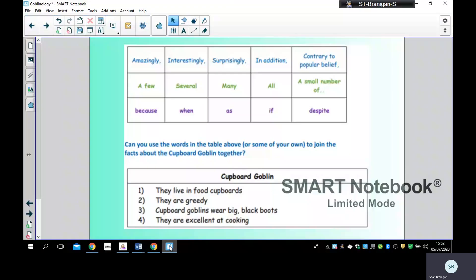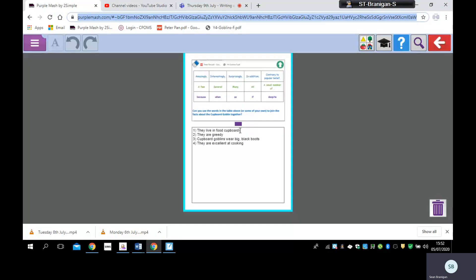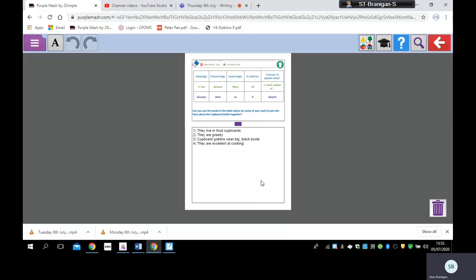Now, when you open up your to-do today, it will look like that. So I have typed up the old sentences for you. These are the ones that you need to turn into a paragraph. So you can just click there, press enter twice, and then you can begin typing.